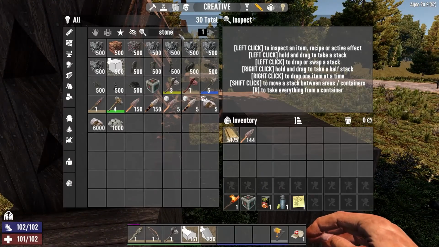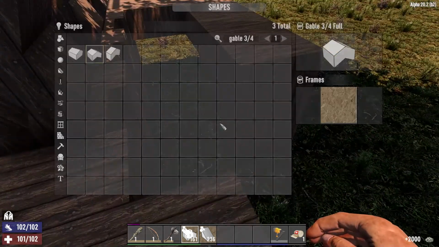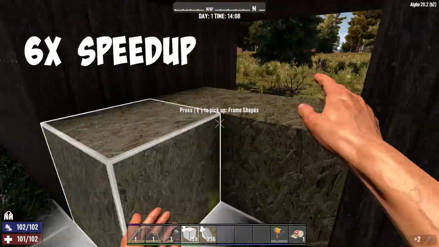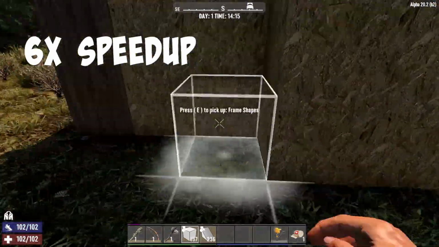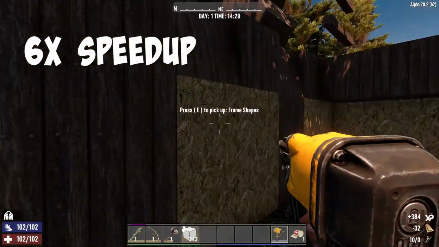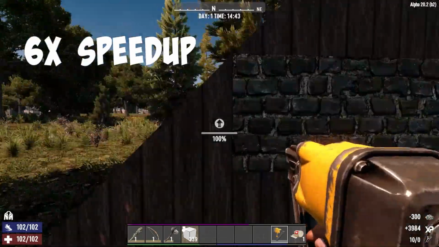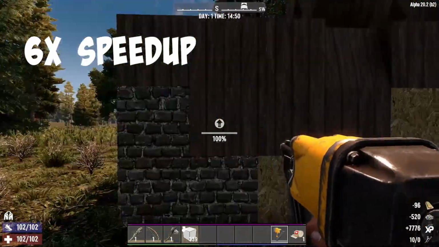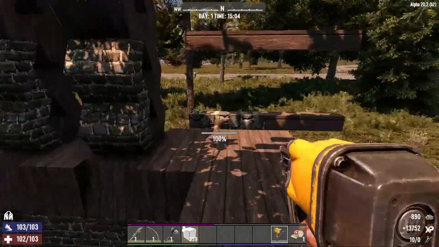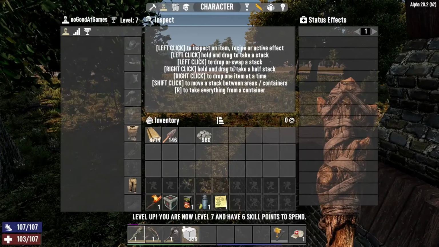Now since we know the base is going to take a bit of damage, it's probably time to grab some cobblestone and look at upgrading. Once again, I'll speed this up so that you don't have to sit through the whole thing. And we're done. Alrighty, time to test this base on a Horde Knight.